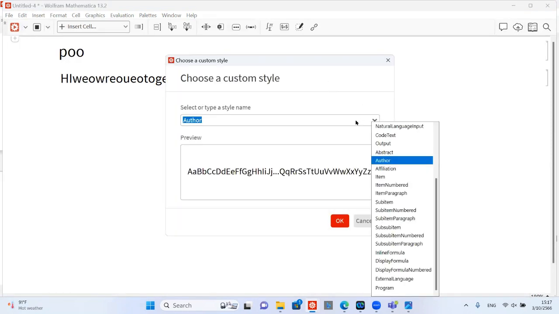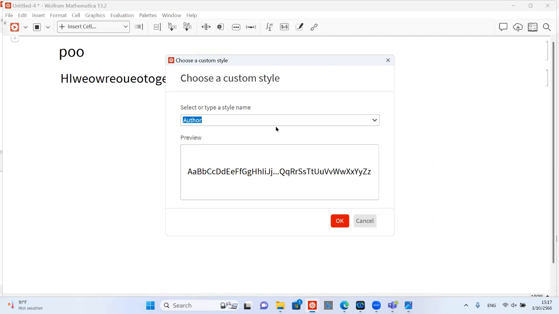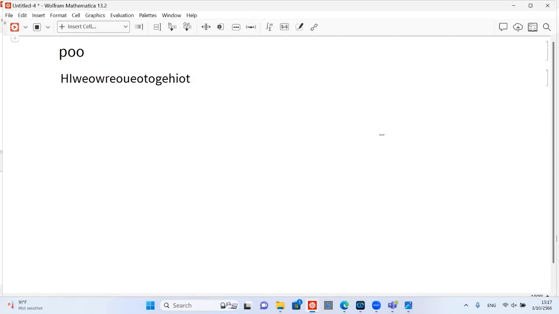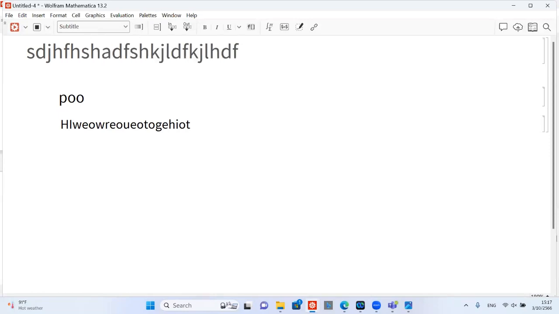Let's call it, where's the title? Title is T, right? How come it does not scroll? Okay, let's say subtitle. Okay, right? Now, this is not format free because it comes with the default format.